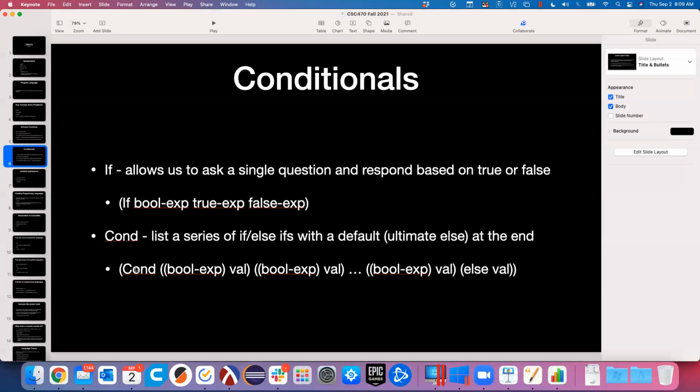If it's empty, no more recursive calls. We also talked about the constructs for conditionals, two different ones built into Scheme. We have an if statement that lets you do a single true or false test. Nothing says you can't nest ifs inside of each other: if something is true, do this, else if something else is true, do something else. You can certainly put a whole bunch of ifs inside each other with lots and lots of parentheses. But we have an alternative, cond, that allows us to have multiple different Boolean cases to test.